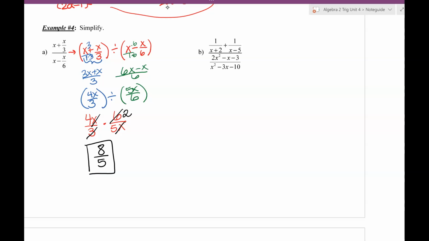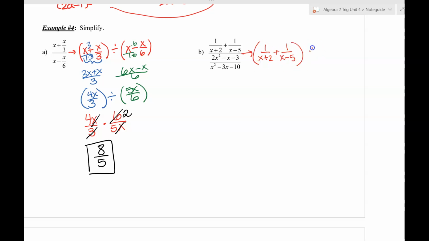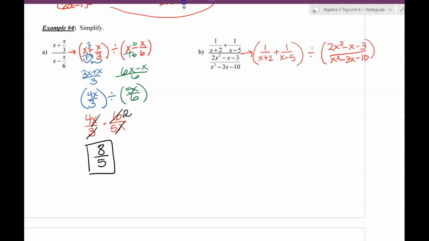I'm going to go through and do the same thing for example 4b. So again, first I'm going to write it out horizontally. I have this addition problem in the numerator, which is being divided by this fraction in the denominator. So I don't have to do any addition with that fraction that was in the denominator. It's already been combined together. So my focus first is just going to be to combine this one so I can work on the division problem rather than an addition problem.